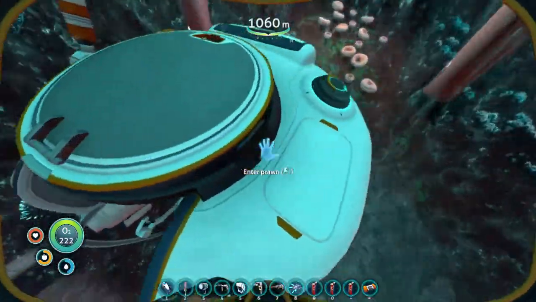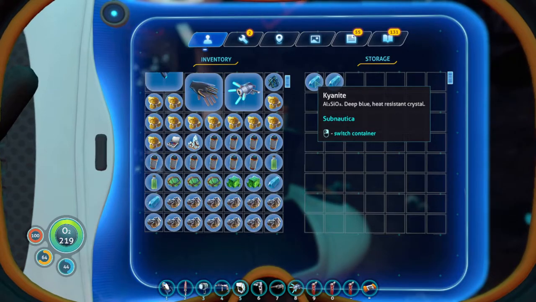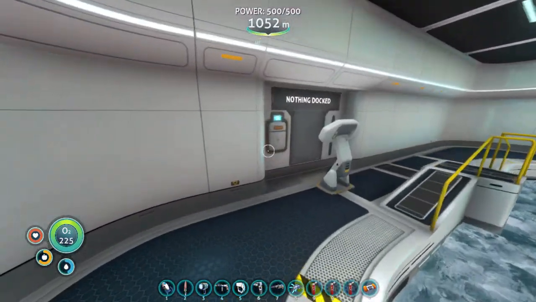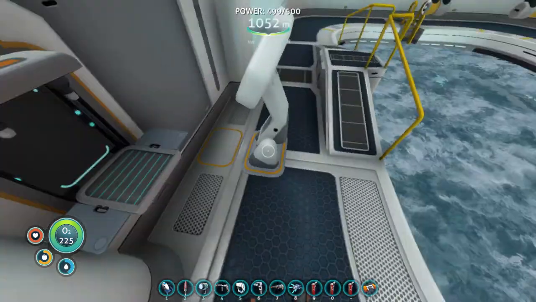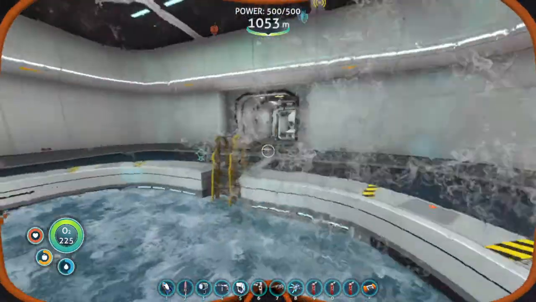So let's see how stupid I look, because I did bring everything. And I have the kyanite right there. So what am I missing? Did I miss something? Please don't tell me that. I thought I brought everything. I thought it was foolproof. I made all the parts beforehand. Well, I just needed to make the polyaniline, or whatever it's called. I think that's all I need.